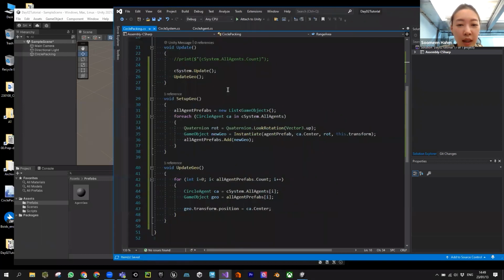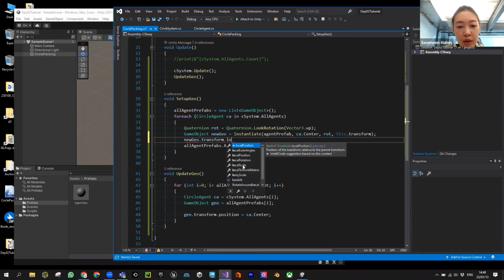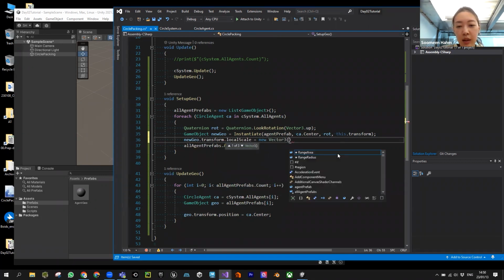So come to our setup geometry, and then we are going to change the radius. We only need to change the radius once in setup because the radius doesn't change, right? So we are going to come here after we created the new geometry. We are going to use transform.localScale. Local scale needs a vector. So new Vector3, and I'm going to use CA's radius.